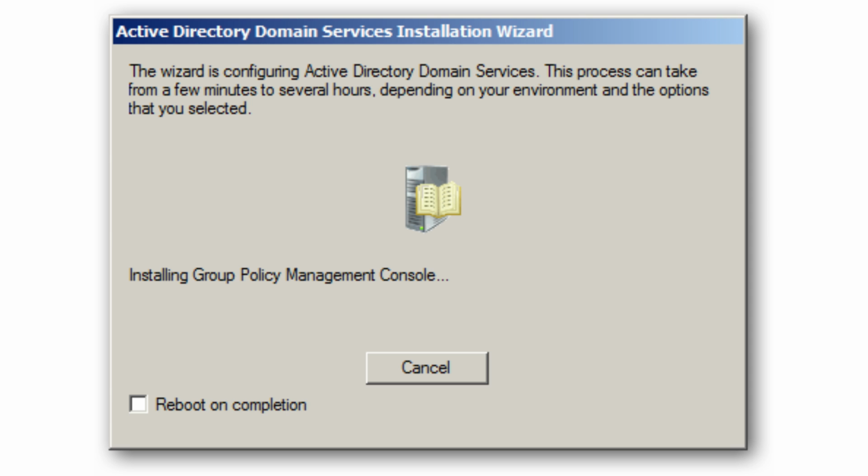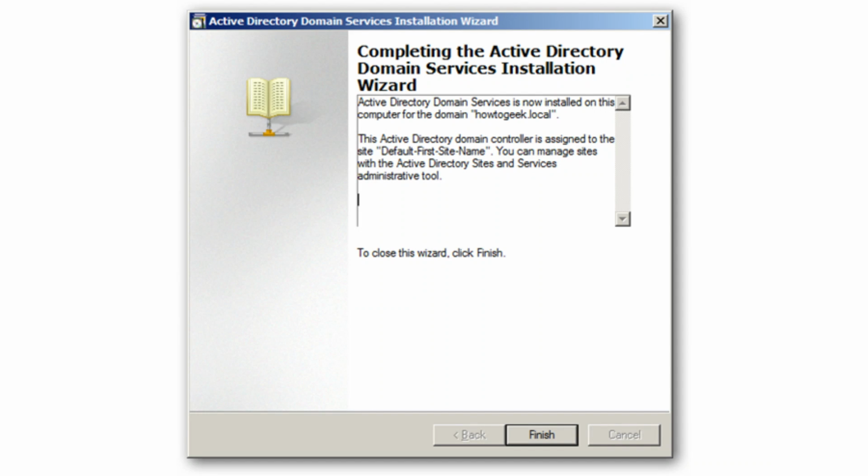You will be able to see what components are being installed by looking in the following box. When it's done, you will be notified and required to reboot your PC. That's all there is to it, guys. Now you have a working installation of Active Directory.